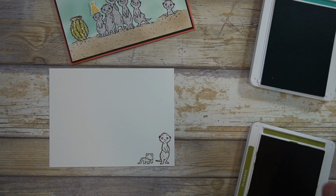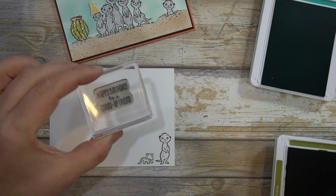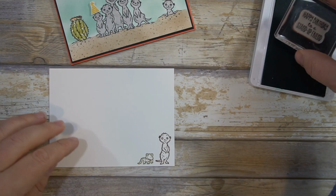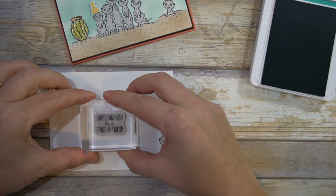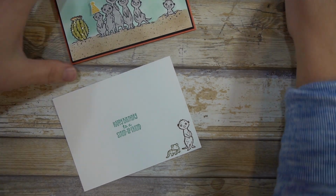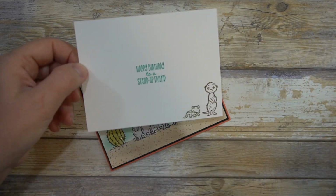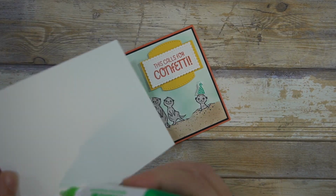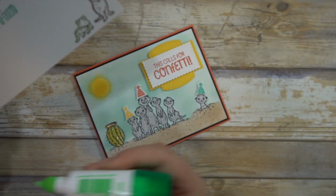And you're probably guessing what I'm going to actually stamp in the center. Happy birthday to a stand-up friend. It's so cute. Love this set. Adorable. So I'm just going to try to center that as best I can. Just sometimes a little hard on camera. Bring in our card. Add this, and I will show you, bring in the original one.